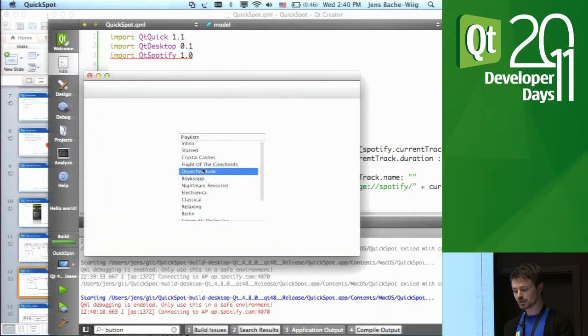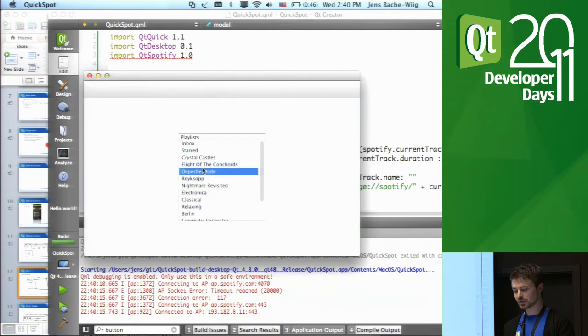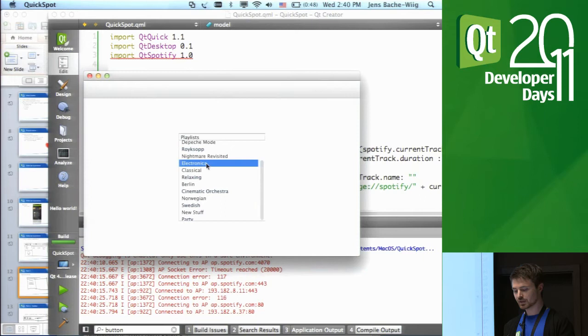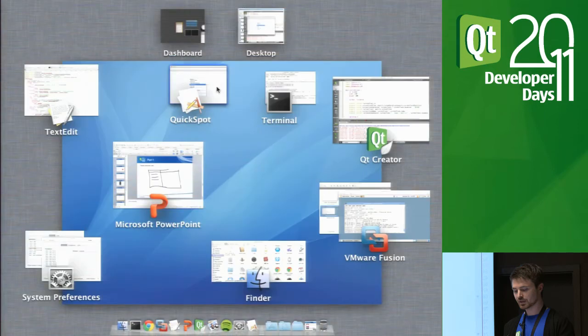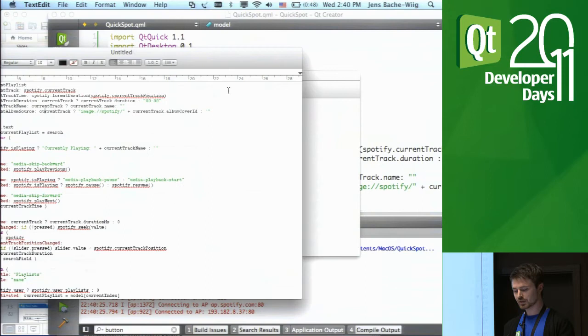Now I hooked it up to my C++ backend. So this is very easy because I already designed, or Yuan actually designed the API to work nicely with Qt Quick. So these are actually QObjects, everything you see in there, and they actually have functions, which I'll show you in a second. So that's how I create the playlist view. Oops, where did my code go?